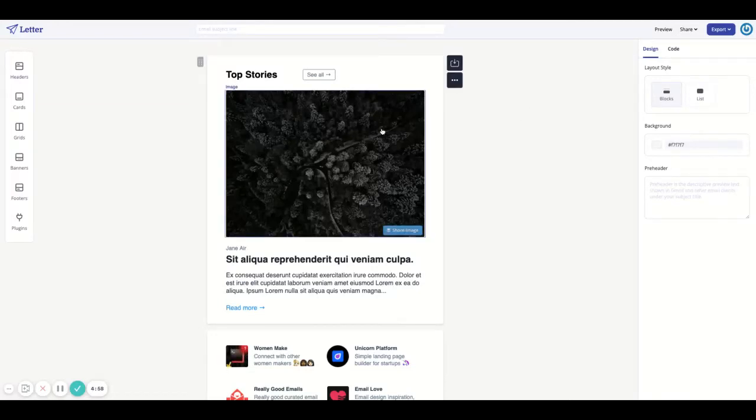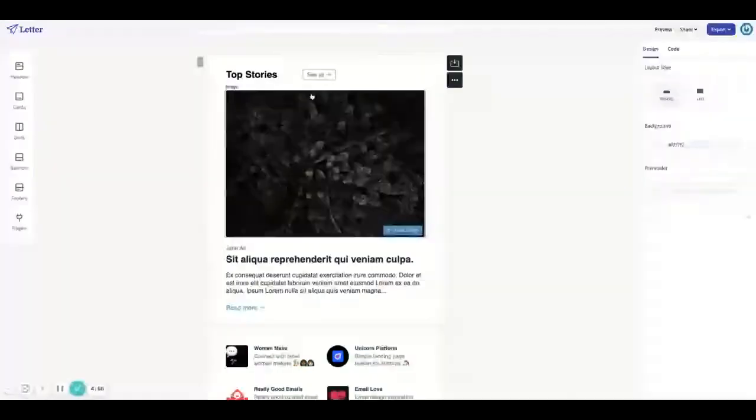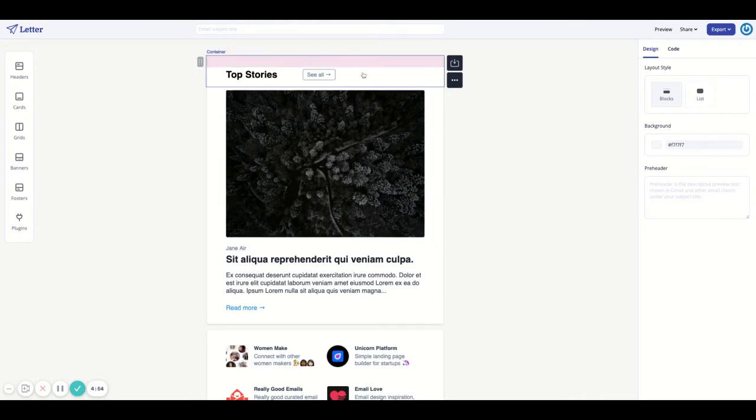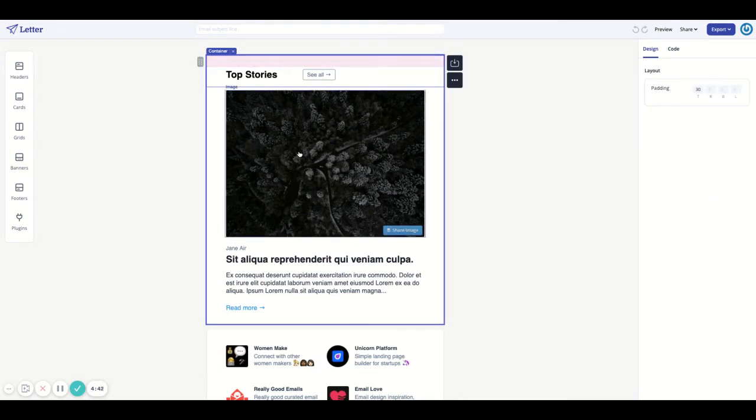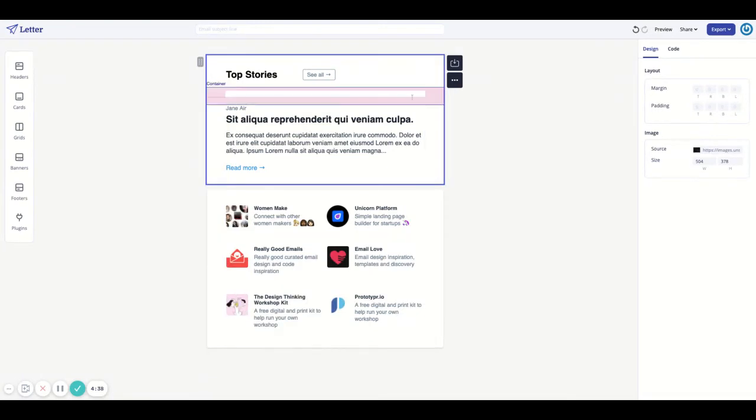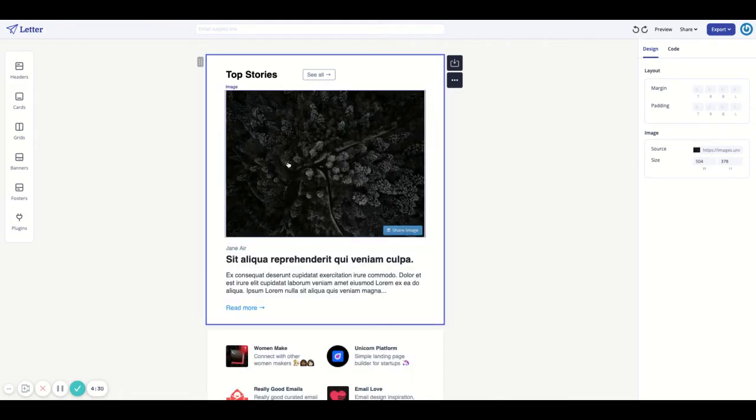Here's how undo and redo works in the letter editor, and the limitations and how it can be improved. To start with, you can see that there's no undo and redo button shown. They'll show up here in the top right. They only show once a component's selected, and once selected, you can make your edits, and you can see once you've made a change, it becomes active and you can undo and redo as you'd expect.